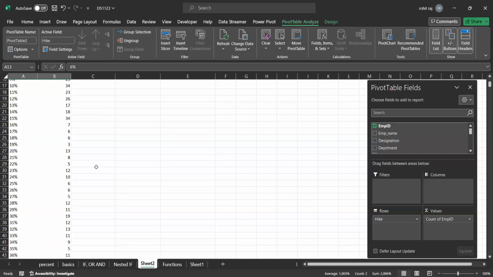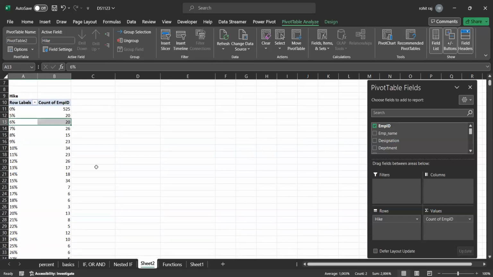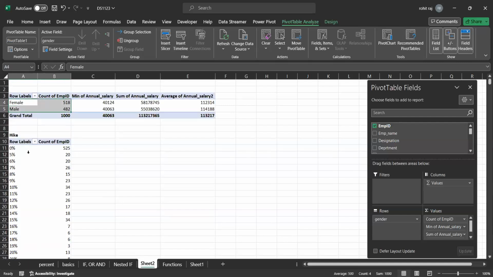Right. Now, let's say I'm more interested in, I'll extend this male versus female analysis in this table here. I want to know, let's say, 525 employees who have received 0% hike. Out of this, how many employees are male and how many employees are female, right? Same goes with 5%. I want to know out of these 20 employees who have received 5% hike, how many employees are male and how many employees are female, right?